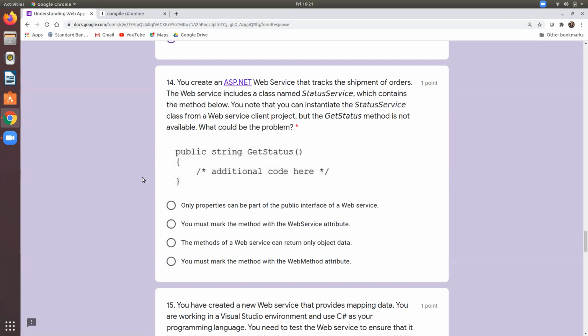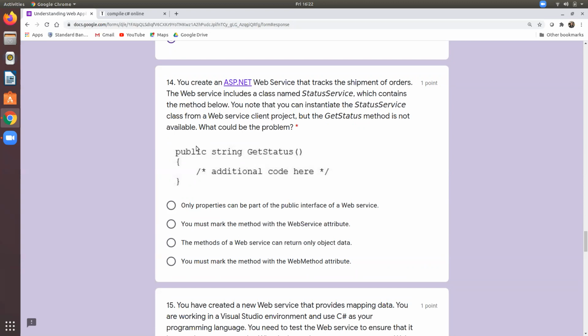So they, again, reading the question, it might go like, wow, there's so much that could be going wrong, right? Because obviously, you can tell what would be breaking. But they give you this code snippet here. And immediately, if you were already suspicious, that would be cool, because what's not included, remember, all web services, the classes need to be marked as a web service, and the methods need to be marked as web methods. And you can see there is no square bracket web method at the top here.